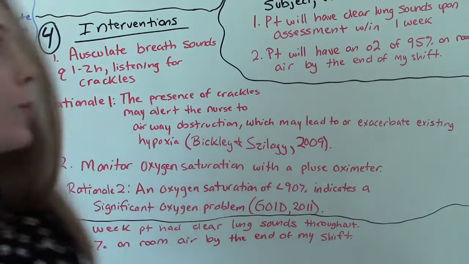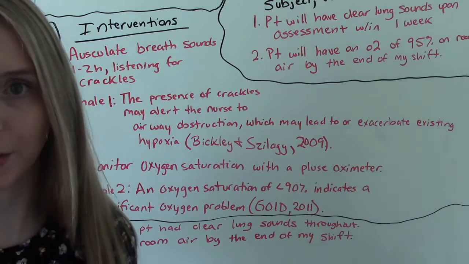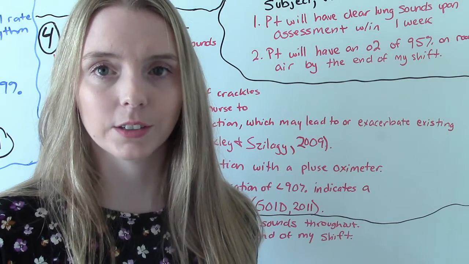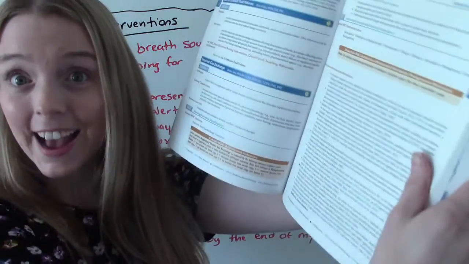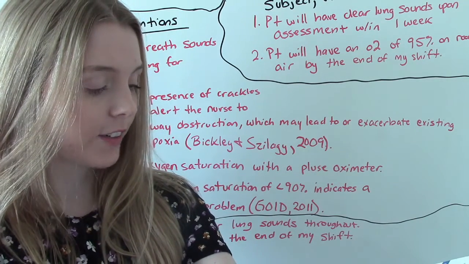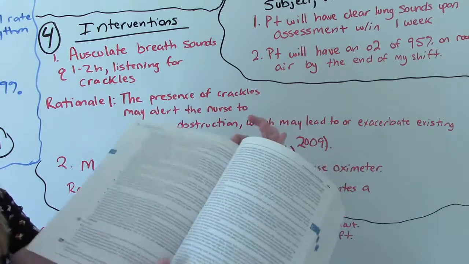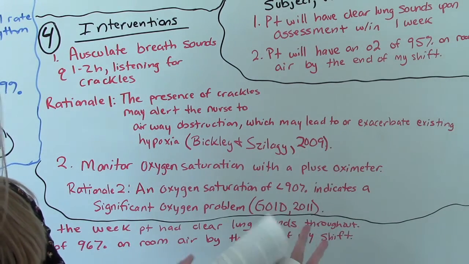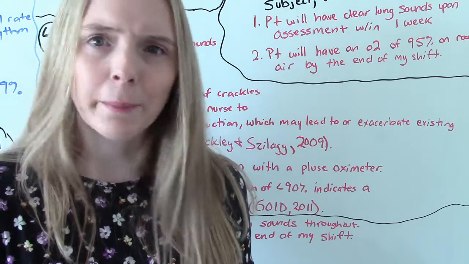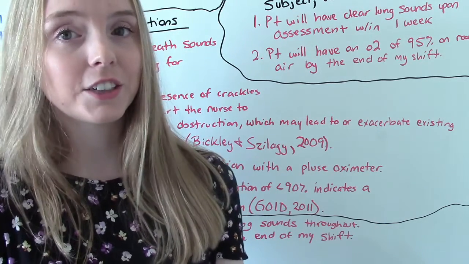Now we can move on to step four, which are interventions. So our interventions have to be related to our goals, and they have to be related to our nursing diagnoses. And once again, we're going to use our NANDA book. So we chose impaired gas exchange as our nursing diagnoses. So now we're going to turn to the book to impaired gas exchange. And we're going to see a lot of information in this part. We're going to see the definition, we're going to see the defining characteristics, related factors, and then we're going to see a ton of interventions, pages and pages worth of interventions. So we need to do is go through those interventions and decide what's best for my patient. Just like when we found that mucous membrane thing, when it came to diagnoses, and we thought, well, that's not really relevant for our patient, and we didn't pick it, we need to go through the interventions and decide what's relevant. And they need to be related to our goals.